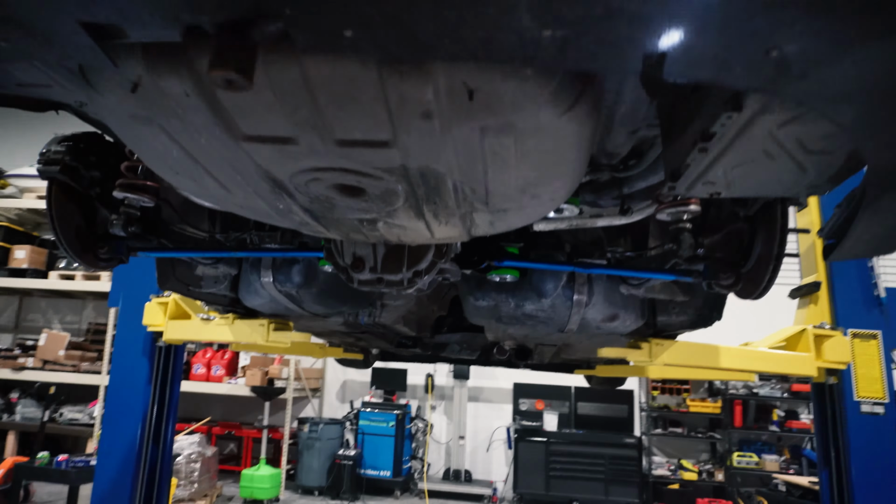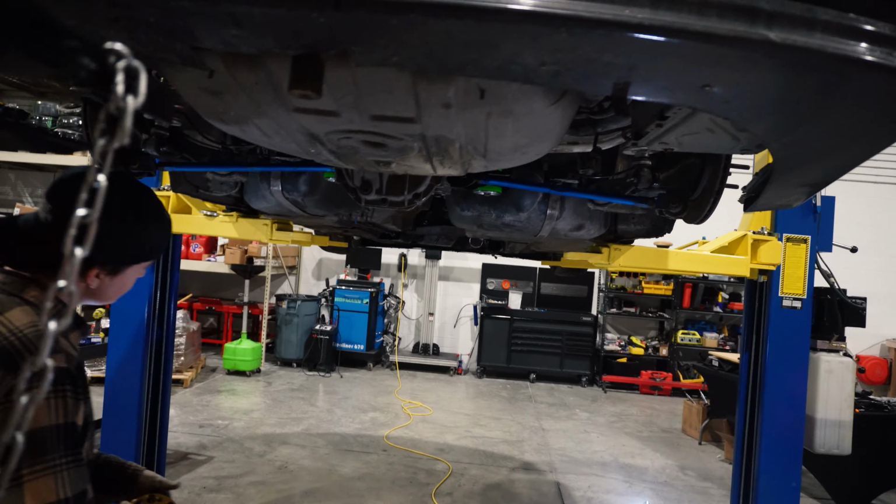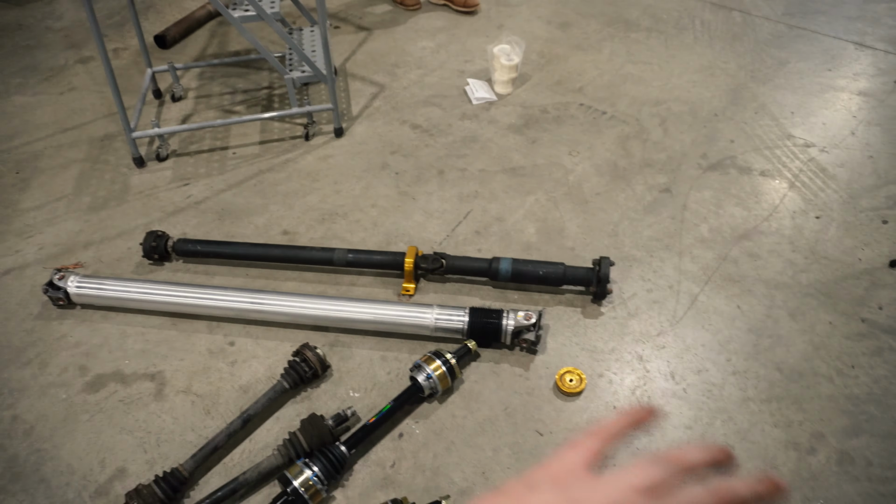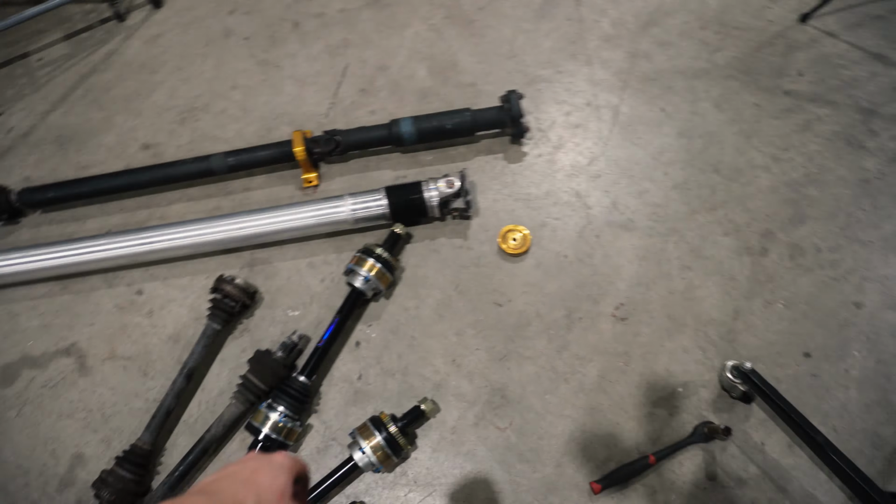Also, if you order this kit and you have a different motor and transmission, like an LS swap, we can make the drive shaft custom for you. There's no extra charge. So just heads up, we can make it whatever. So we're gonna throw this drive shaft in and show you guys.